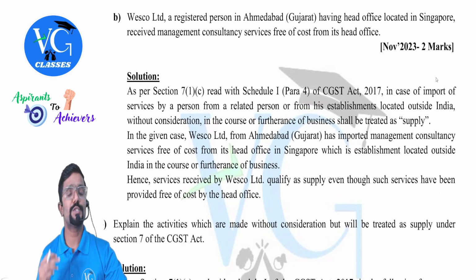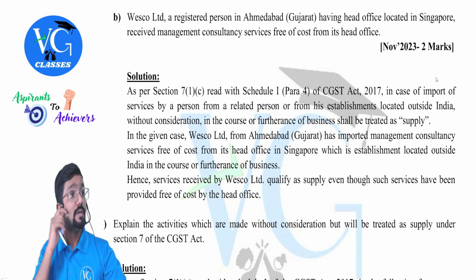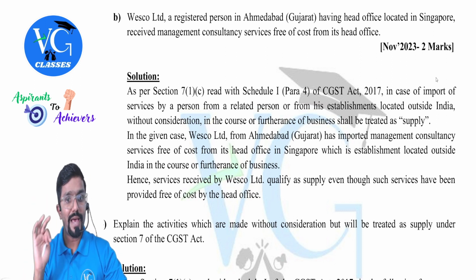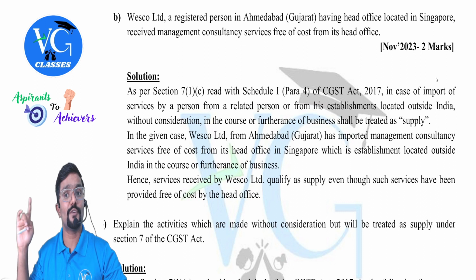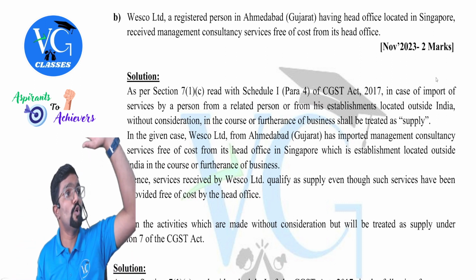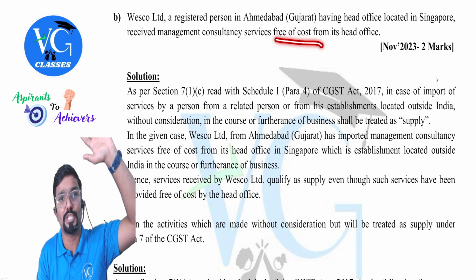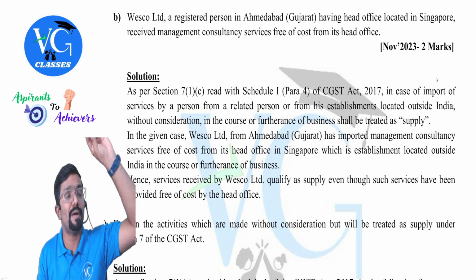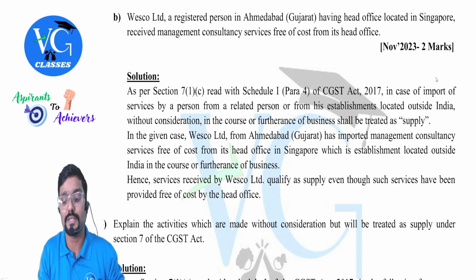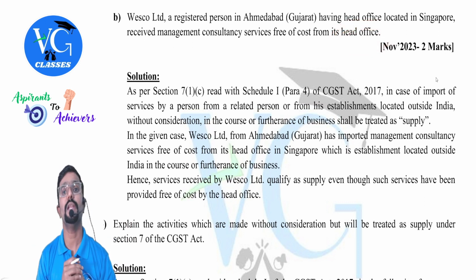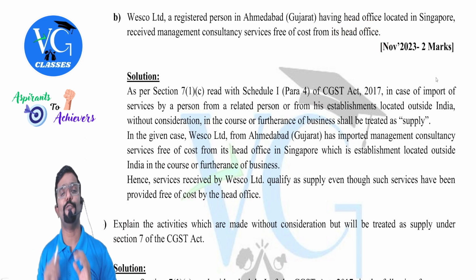For 2 marks: Vesco Limited, a registered person in Ahmedabad, Gujarat, having its head office located in Singapore. Singapore, where is it? Outside India. It received management consultancy services free of cost from its head office. Import of service without consideration. From whom? From a related party. Why so? Because the head office and the branch control each other. Yes, related.